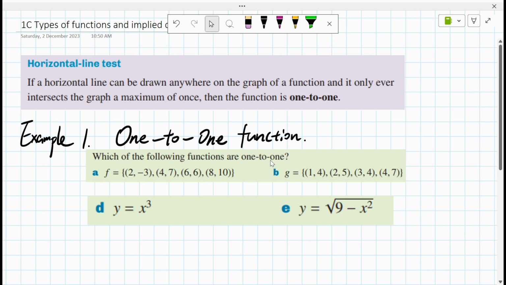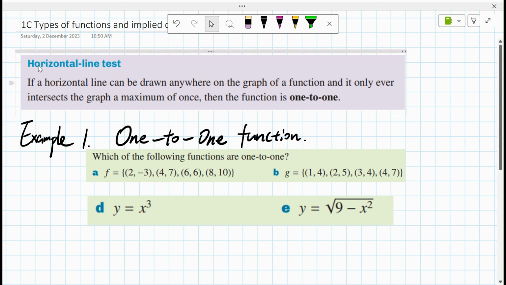Before that, hopefully you've been following 2A and 2B. Today we're going to keep doing chapter 1 with functions and relations, which covers types of functions and implicit domain. From year 11, the basic knowledge is that we learned one-to-one and many-to-one functions and also the implicit domain. So just a quick recap first.